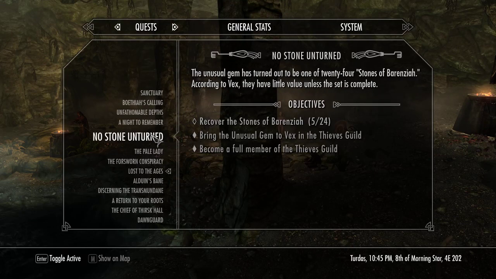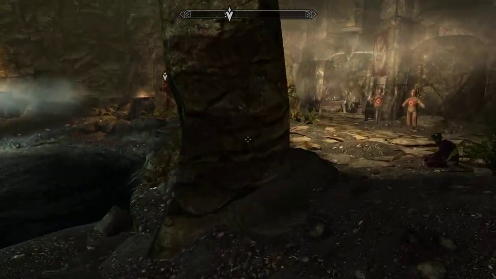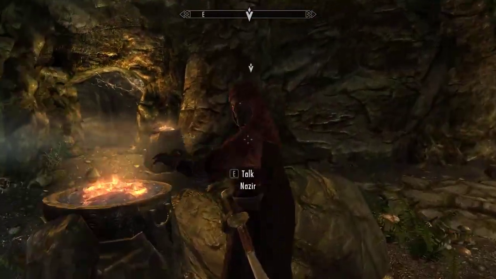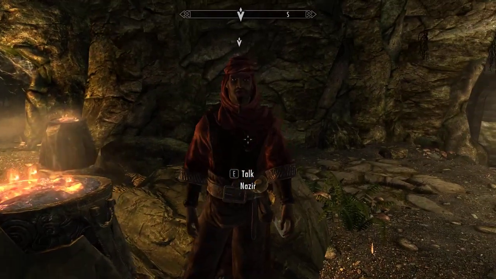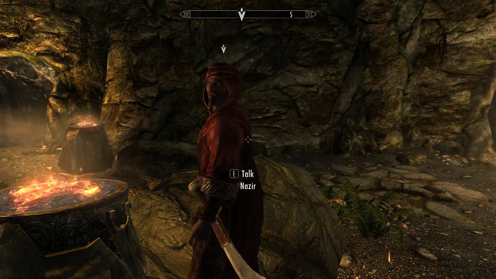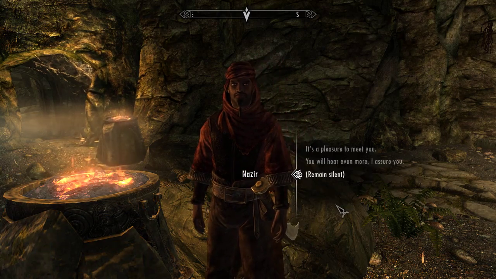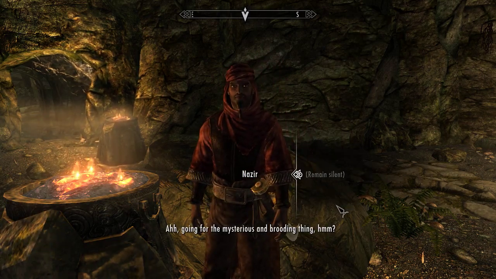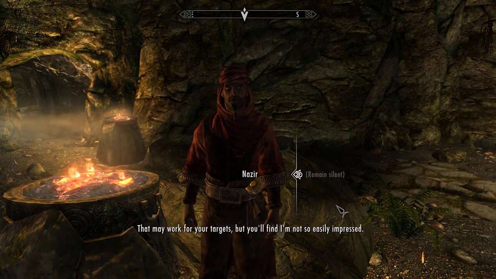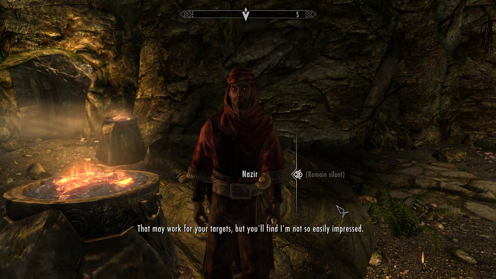Right, I'm supposed to talk to somebody down here. Nazar, the pirate-looking guy. Hello. So, you're the newest member of our dwindling, dysfunctional little family. I've heard quite a bit about you. Remain silent. Ah, going for the mysterious and brooding thing, huh? That may work for your targets, but you'll find I'm not so easily impressed. We'll see.